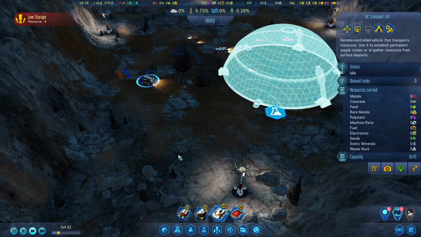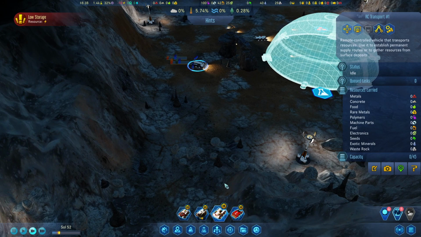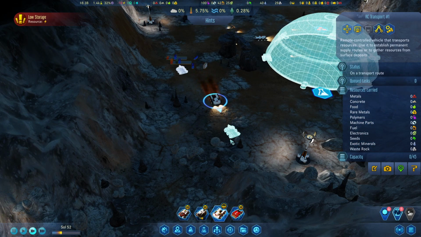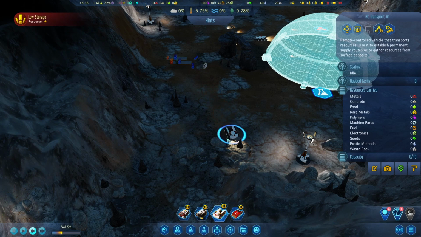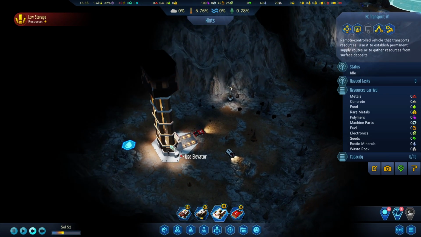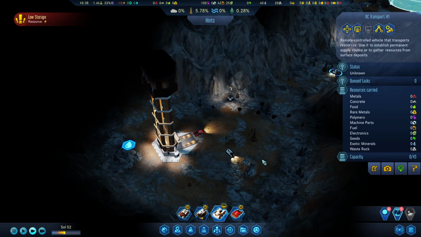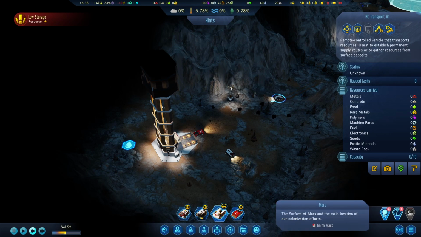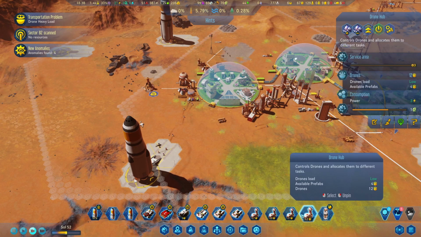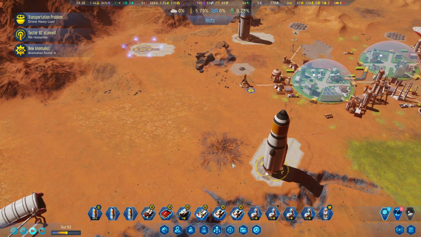Okay, so what's the best way to get that? I'm assuming there's no concrete, right? Okay, all right, that was stupid. All right, we'll have to get him to do stuff, I guess. I don't know. Not exactly sure how to manage this. Sector scanned. All right, we'll land you over there.